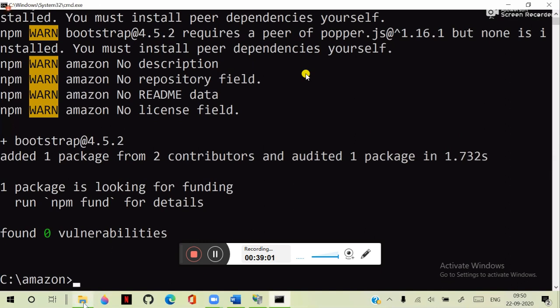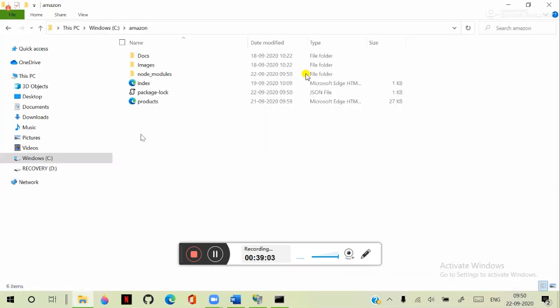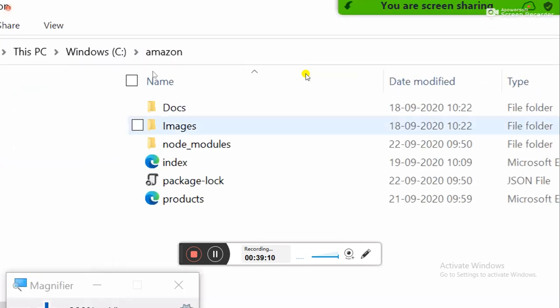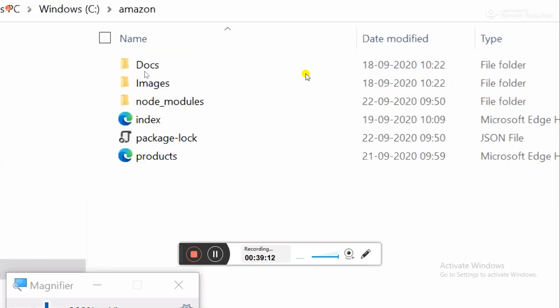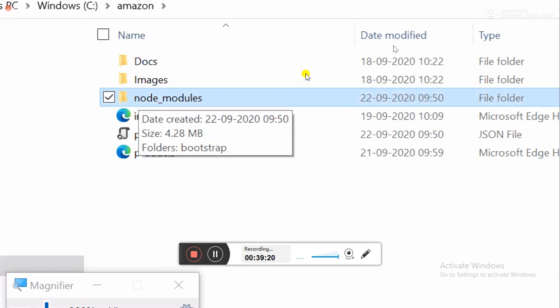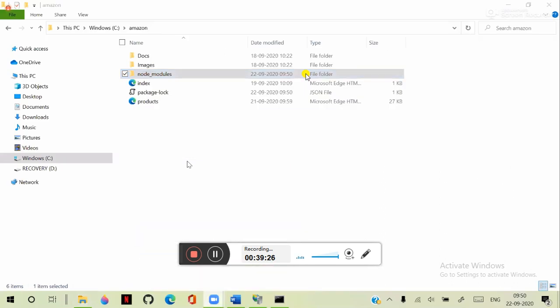Observe carefully in your project location. You will find a new folder called node_modules. We haven't created this folder manually; it was downloaded automatically for us, and it will configure everything.